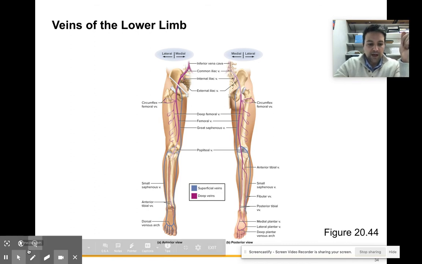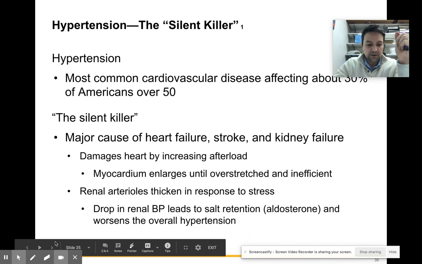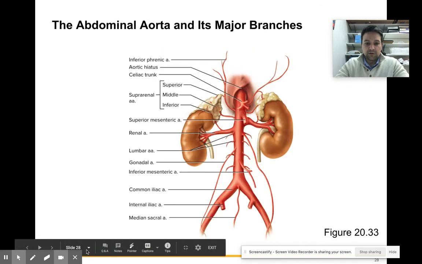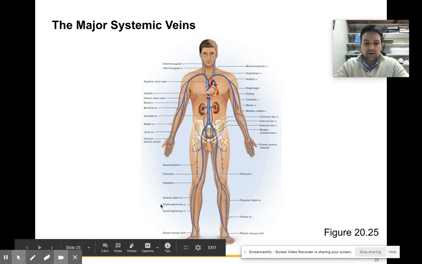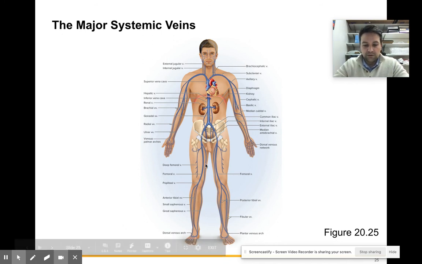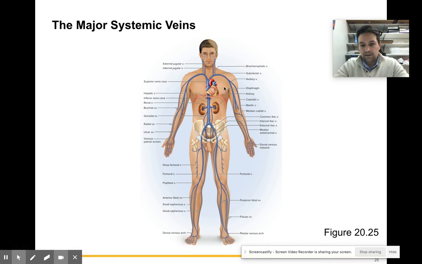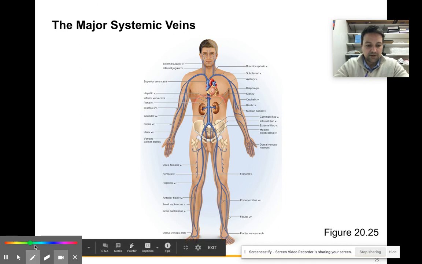So how would I really test that for you? I would try to get this thing out of here. The way I would do that is by giving you a picture more or less like this and asking you to label the ones that I want you to label. This whole thing would be blank, and I would only put tags or sticks pointing to the ones that I want you to label.